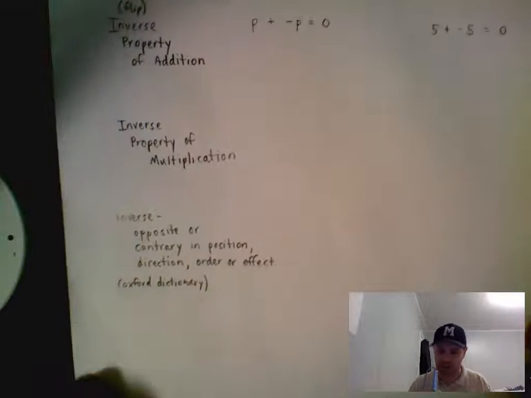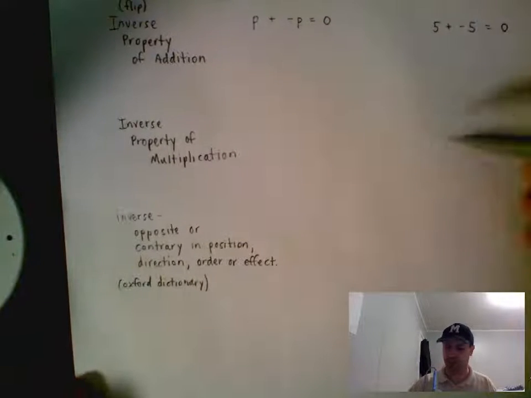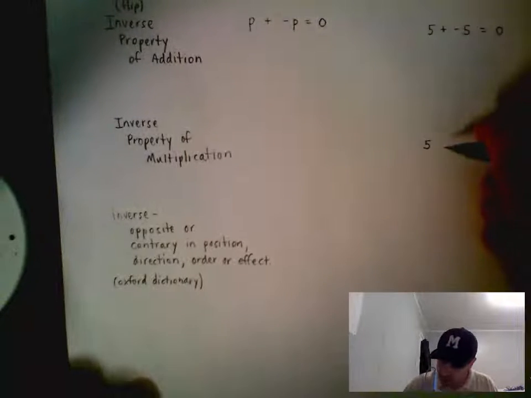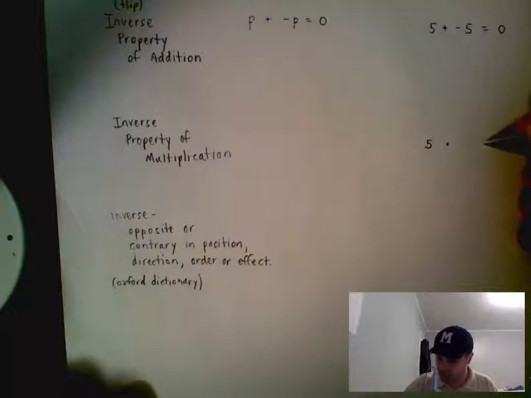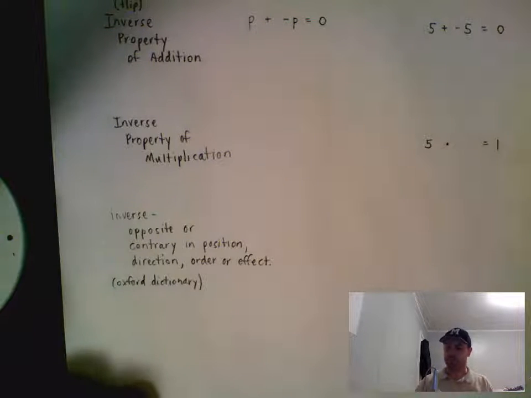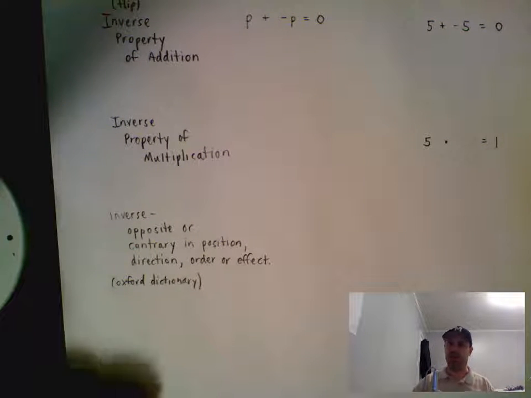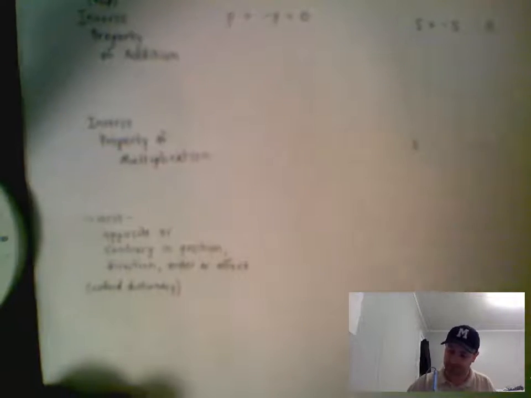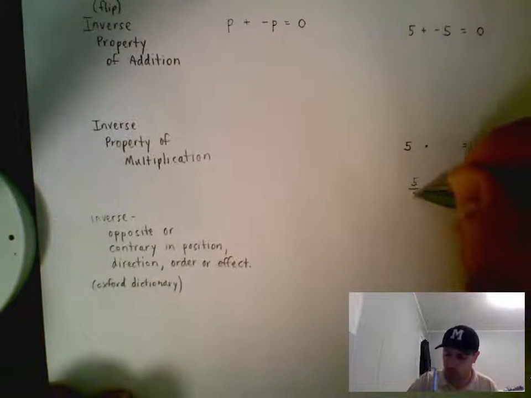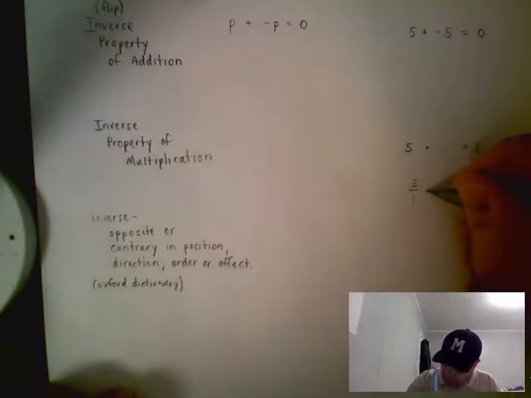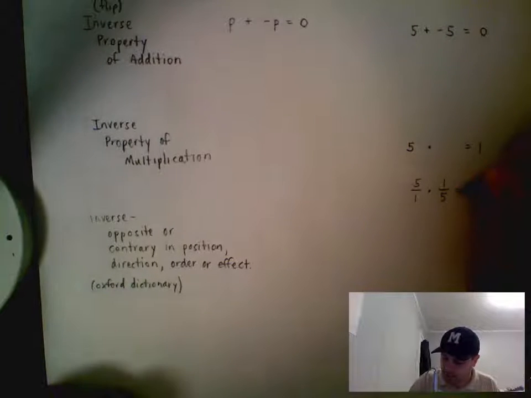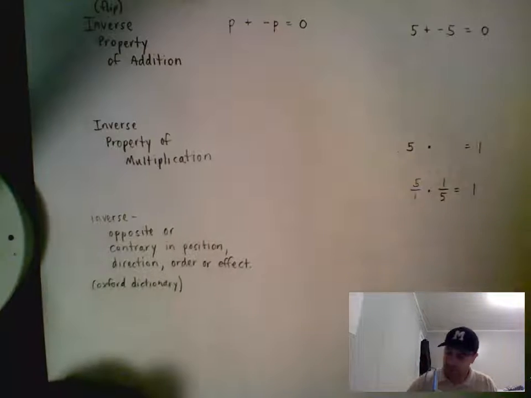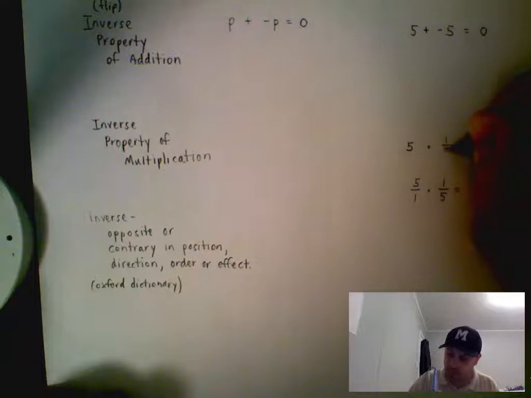When we're dealing with multiplication, it's a little bit different. Let's start with the numbers first. If you had the number 5, what would you have to times it by to get 1? In this case, it's 1, not 0, and I'll explain why in a minute. You almost have to think of 5 as 5 over 1, times 1 over 5, is going to give you 1. So the opposite of 5 is actually going to be 1/5 when we're dealing with multiplication.